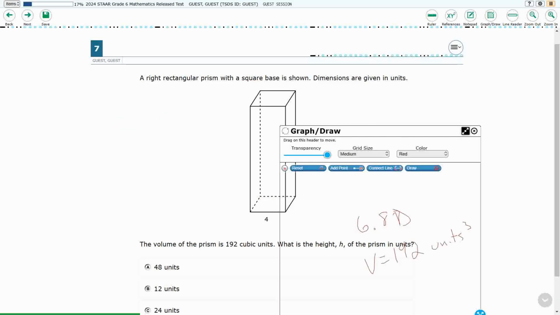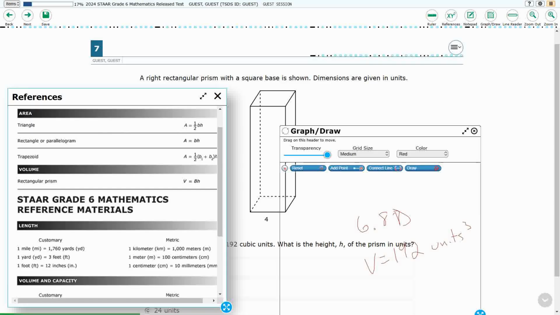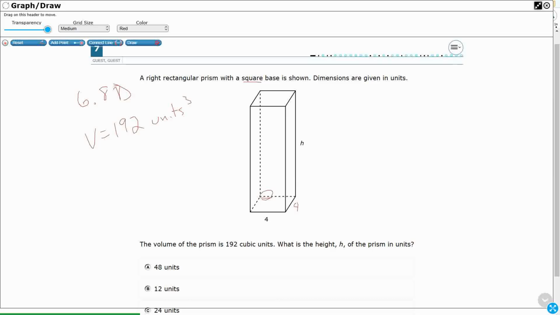And what do we know about volume? We know that volume equals base times height. Okay, so V equals BH. But remember, we learned a different formula when we were first learning about volume in 5th grade. We were looking at length times width times height. Now, they both work. This V equals BH is just a little bit more universal because it works with all kinds of prisms, even cylinders.